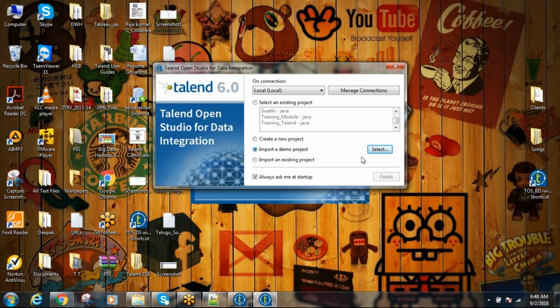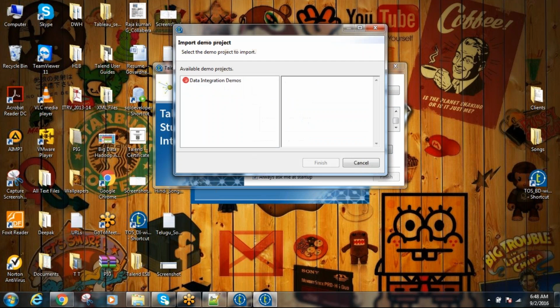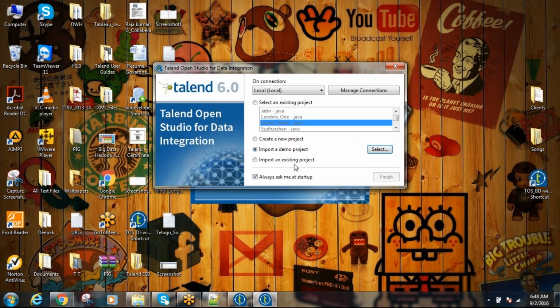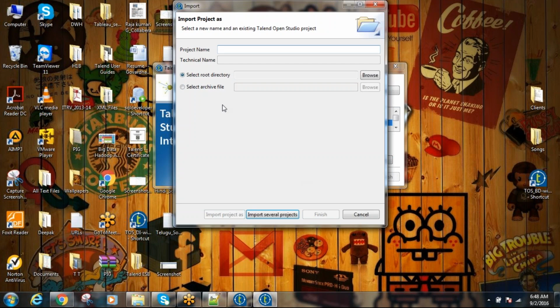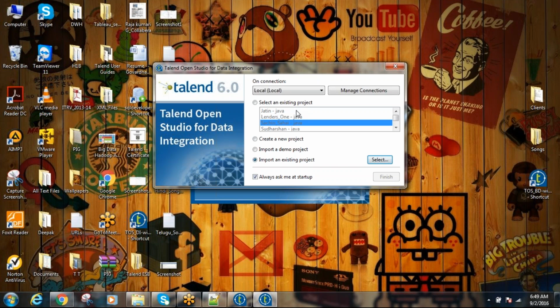A demo project is nothing but Talend giving you one demo project for explaining a few of the things. You can select that one also. And you have import an existing project. That means Ashish has developed one project and I want to get that onto my system. Then I can import that by navigating to that particular path. Okay.